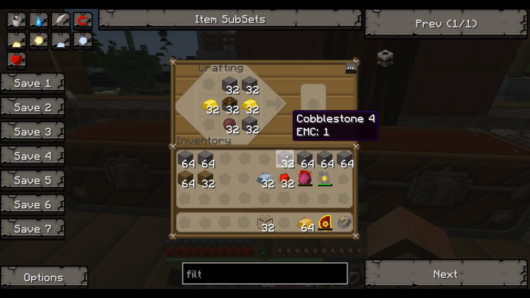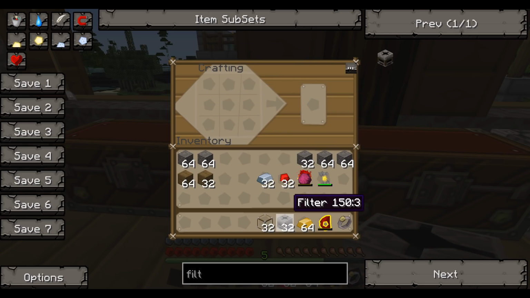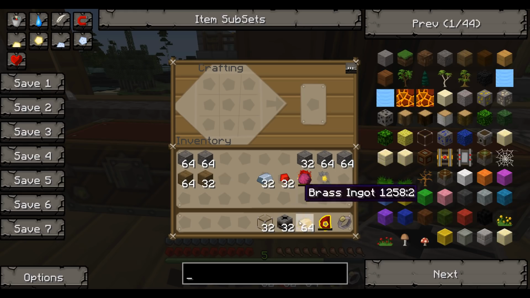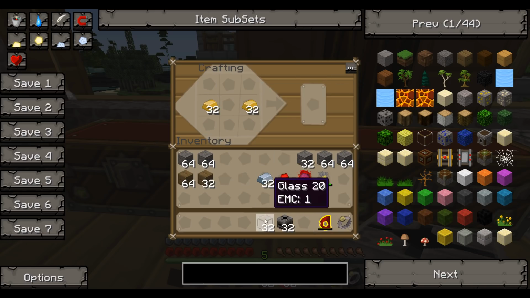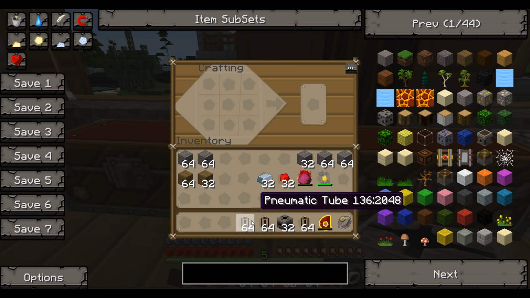Do this, and this. 32 filters. That might seem like overkill, because I definitely don't need this much right now. But eventually I'm going to want it, right? So that's probably okay. The other thing we're going to do is go ahead and build our pneumatic tubes out. So here's our brass, some glass, and now we've got a load of pneumatic tubing.